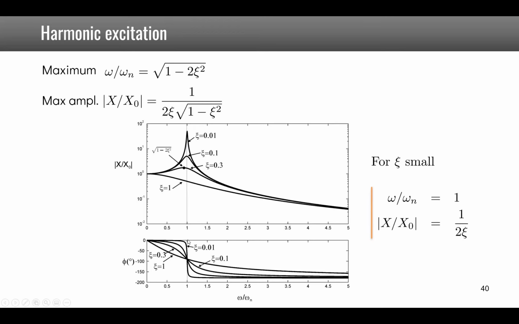If we look now at the phase, you see that when a system is not damped, before resonance you are in phase. After resonance, you are out of phase. But now, as your damping increases, you see that the transition between these two regimes is softer. At resonance, you always have 90-degree out of phase motion, but this occurs gradually from 0 to 90 degrees when there is some damping, and then from 90 to 180 degrees as well.